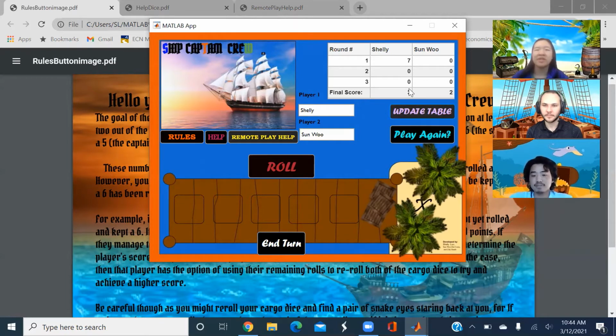Yeah, the final score is the number of wins you get. So for each win, you get 1 point. For each loss, you get 0. And for ties, we both get a point. And since it didn't happen in this game, for the remaining rules, if you rolled a 6, 5, and 4 on your first try, then you can roll again to get a higher score with the remaining 2 die. And once you're done, you can play again, which clears out the table, and then you continue playing the game, or you can just exit out.